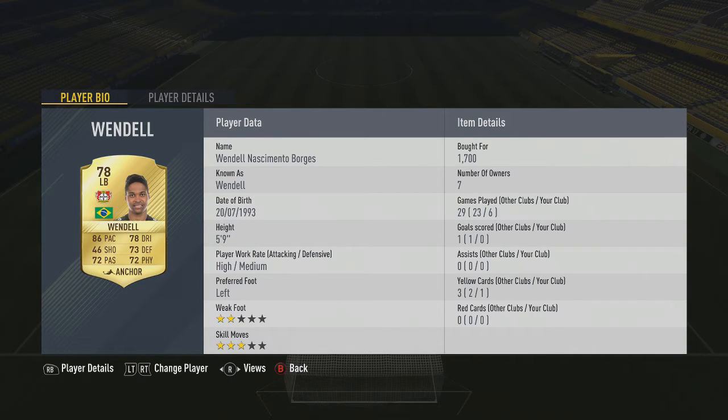And then at left back, we do have Wendell. He's got 86 pace, 78 dribbling, 73 defending, 72 physical, 72 passing. Again, he's 5'9", not the tallest left back, but he's not going to be in there for headers. He's just going to be trying to run back and tackle the defender, then run up the pitch for you a bit and help out. He's a well-rounded, pretty solid left back.